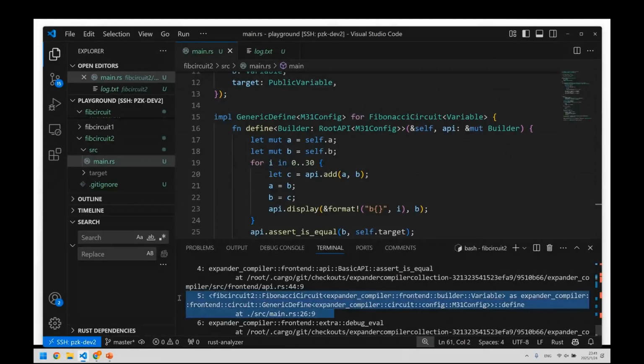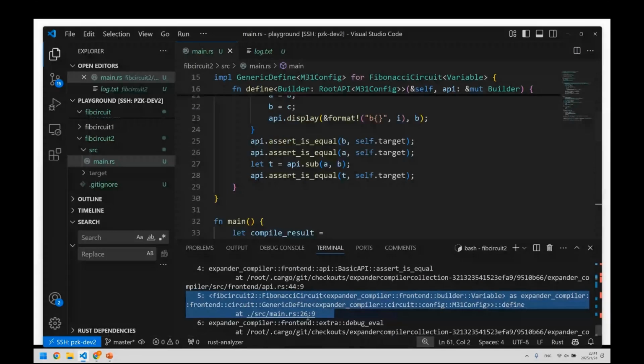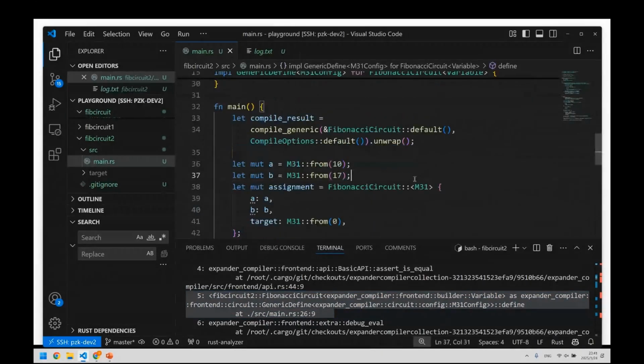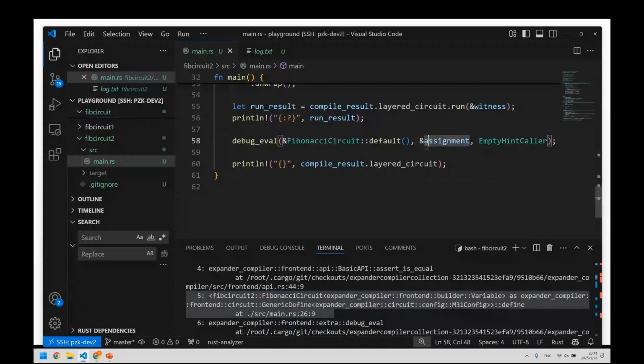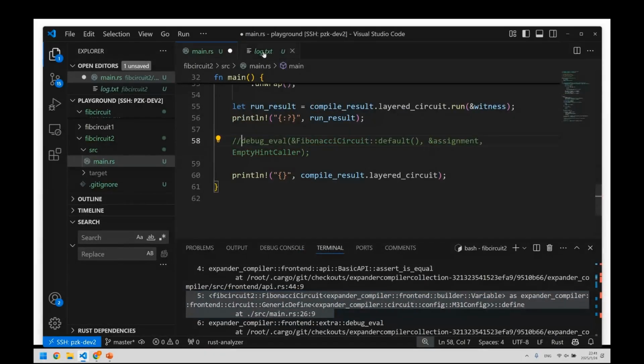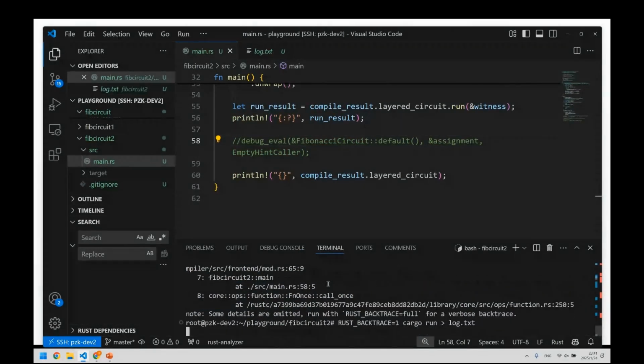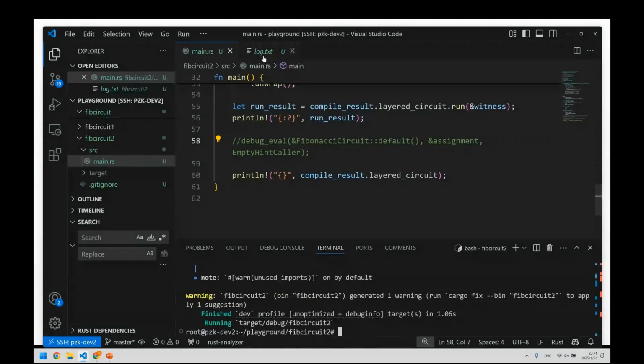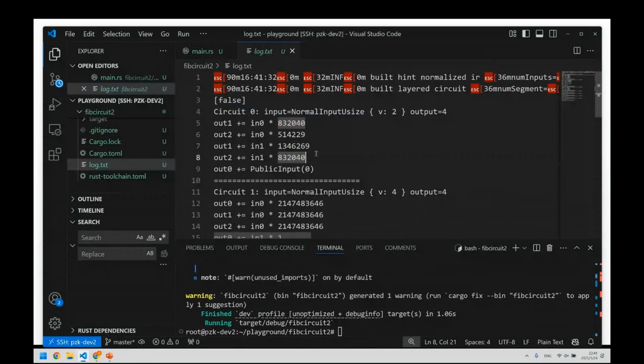Okay, so here is where it happens. Line 26. That's it. If we comment this line, we can check the circuit now. So you can see the first line has some simple changes.